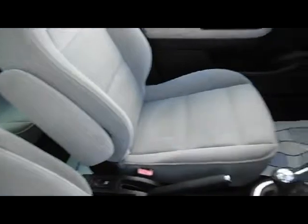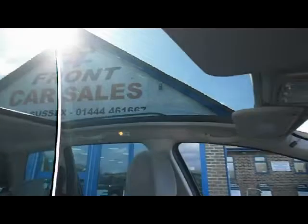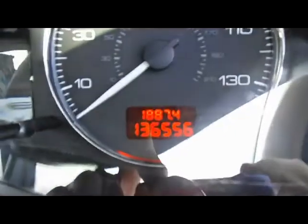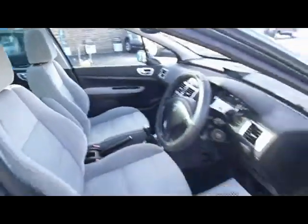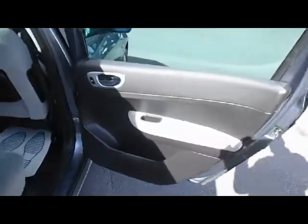You can see the roof in just a second — Alan will go up and show you the roof. Nice big glass roof, so it makes it very roomy inside. The actual mileage on the car is 136,000 miles. According to my information, the car's also got air conditioning, cruise control, and folding mirrors. So it's quite a good spec, this car.